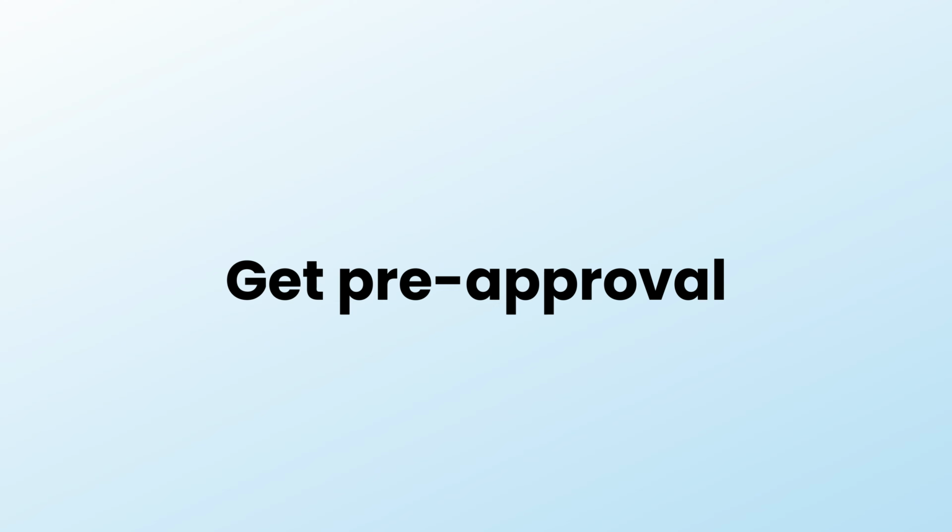The next thing when you're working with your VA loan specialist, you're going to need to do is they're going to need to help you get pre-approved. This is going to simply break down the overall costs that are going to be associated with doing this whole process. This is going to allow you to know how much you have available to purchase land, how much you have available to construct the loan. This will allow you to have a total build and land cost to give you a breakdown of what's available to you.